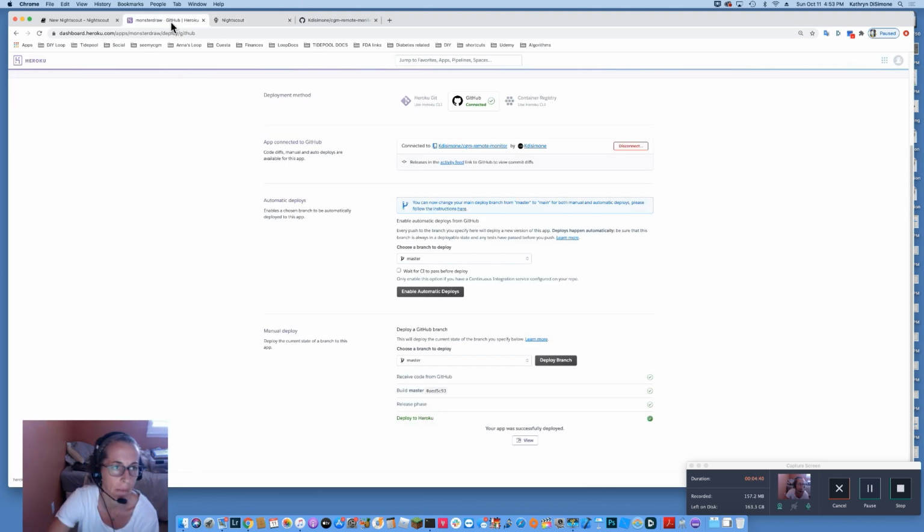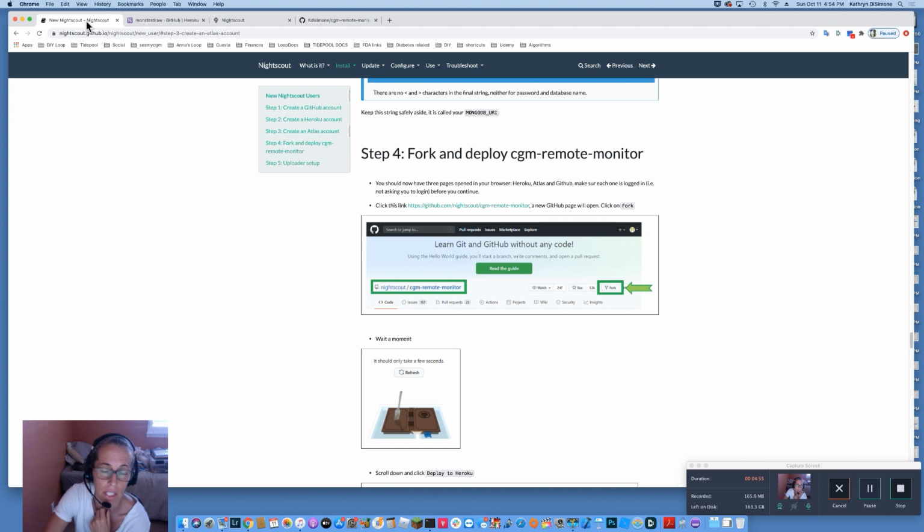We have successfully updated. So that's only step one. The next step we need to do is actually get a brand new database to replace the mLab that's now no longer going to be used. So what I would recommend for this is that you follow the directions. I will add this to a loop eventually.